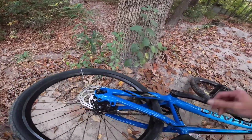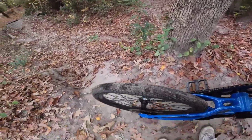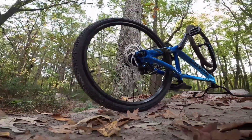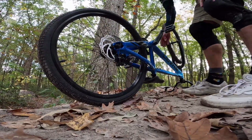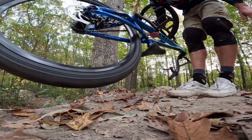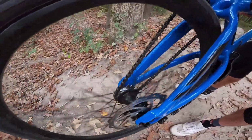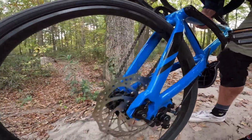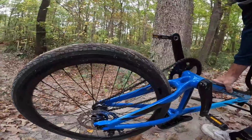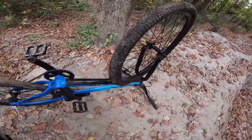Maybe, let's see here, let's flip her upside down. All right, I'm gonna put this down, kind of lift it up, give it a pedal, it's backwards. Quite a bit of engagement. I was really happy with it. It seemed to work pretty instantly for a stock brand hub. I like it. There it is, bottom well. Look at that, very smooth.